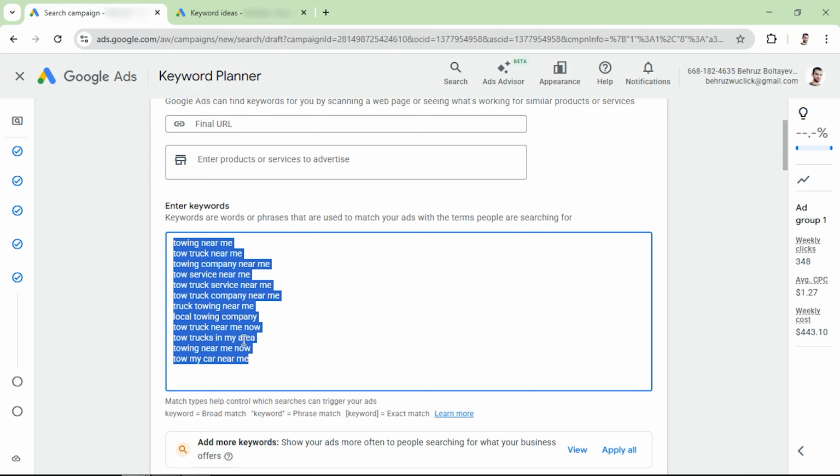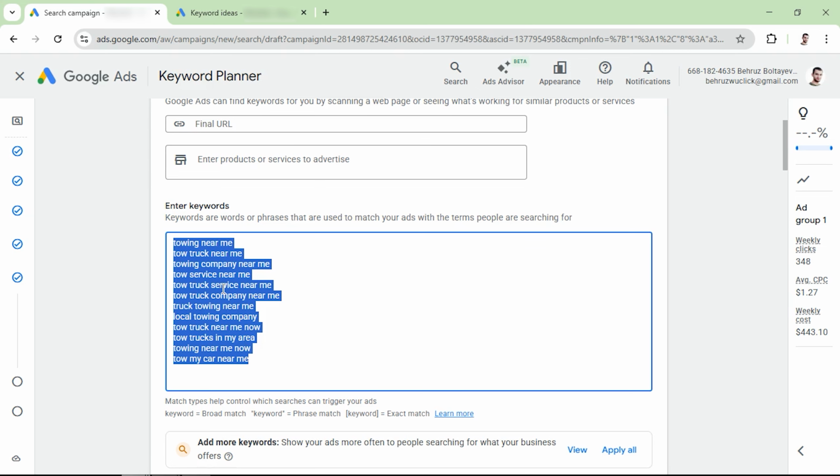Why? Because we're using this ad group to specifically target these kinds of keywords. And you can later create other types of ad groups for keywords with different intents, such as emergency towing or 24/7 towing services or flatbed towing. Or you can also create different ad groups for location specific keywords, let's say for towing services in New York. But this specific ad group is for generic target keywords, which can attract also a lot of traffic and can help you generate phone calls as well.